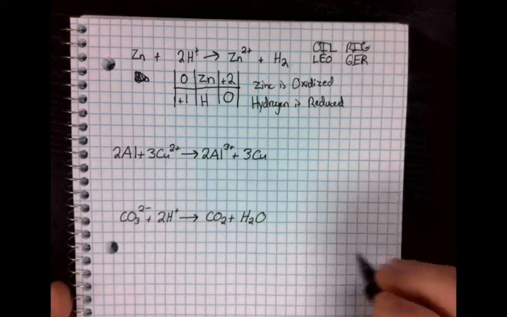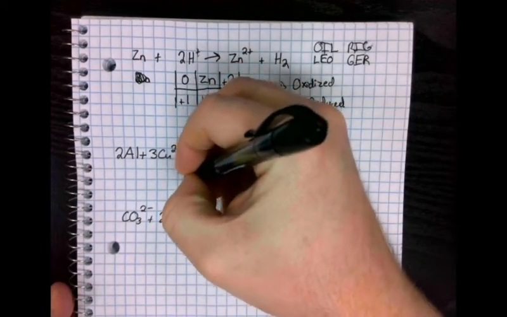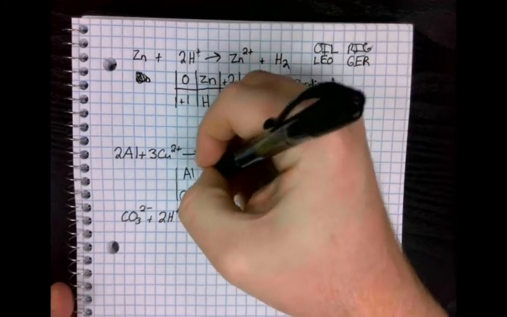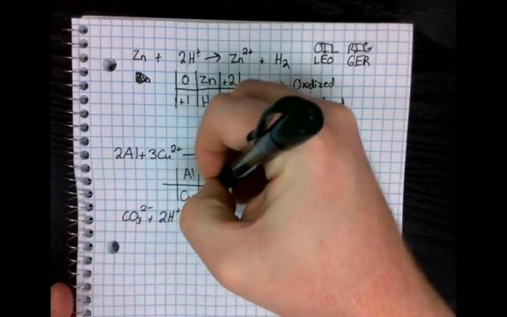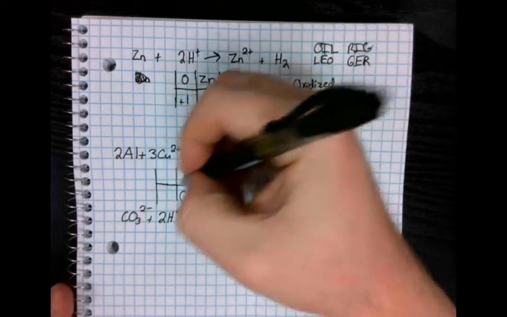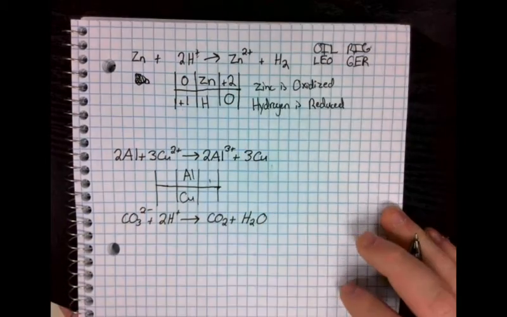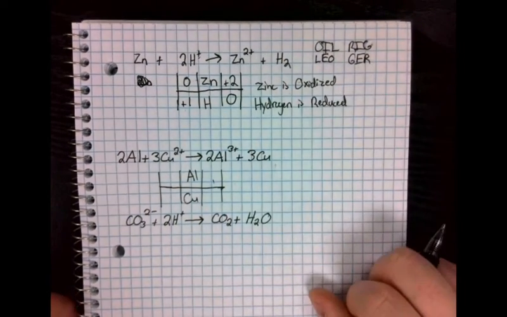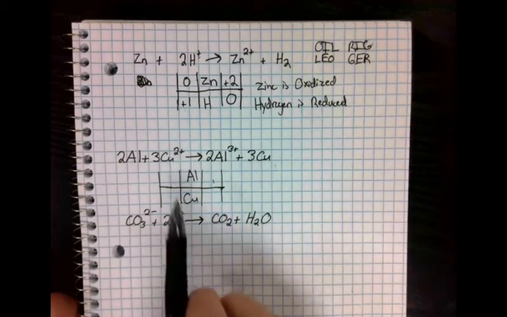Okay, next example. We've got Al, and we have Cu. And I don't even think I did it this way last year with the little table underneath it, but this is just what's feeling good this time. It's what I think makes sense. So we're going to stick with this. This seems like a good strategy.